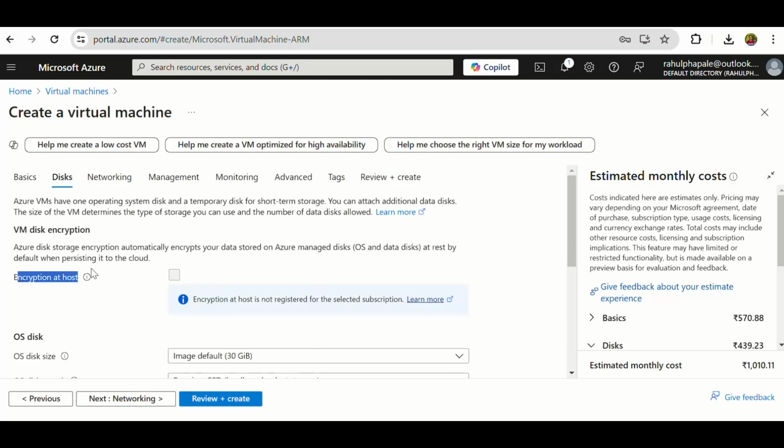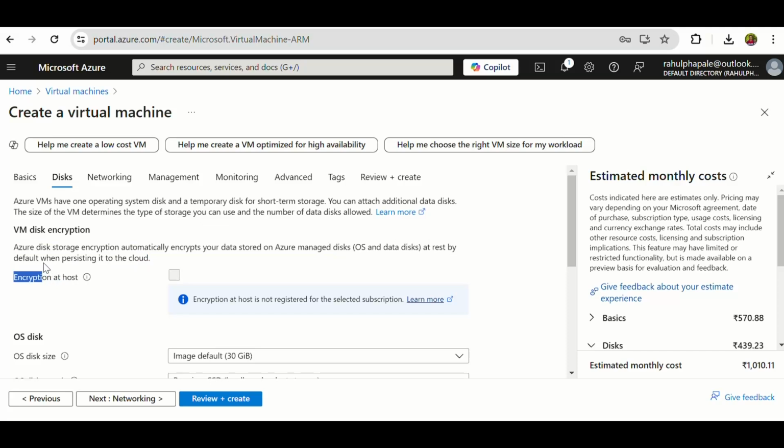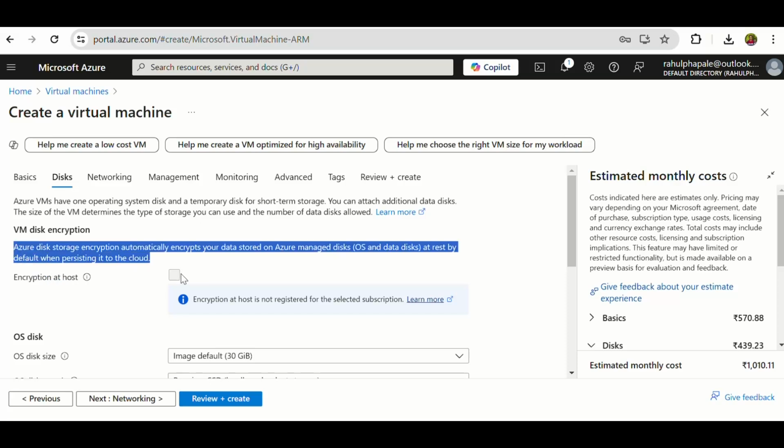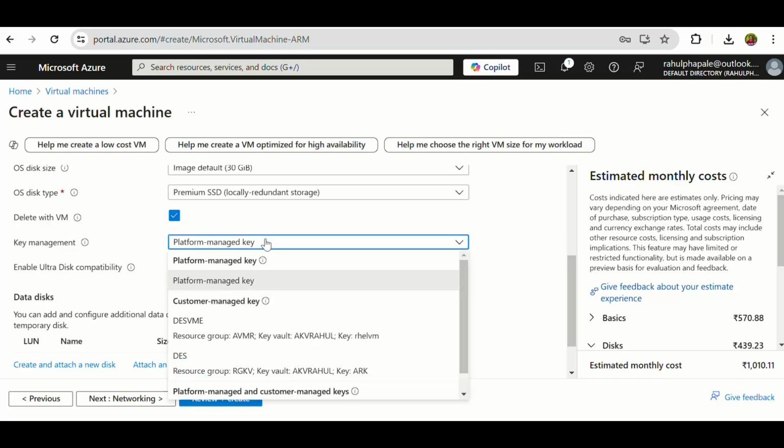With this you can apply encryption at host, and Azure Disk Storage Encryption automatically encrypts your data stored on Azure managed disks, OS and data disks, at rest by default when persisting it to the cloud. Once you enable it, you can apply encryption at host. But make sure you use either encryption at host or server side encryption with customer managed key. You cannot use both options at a time.